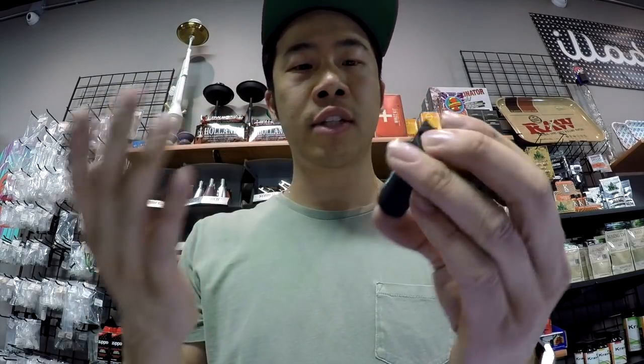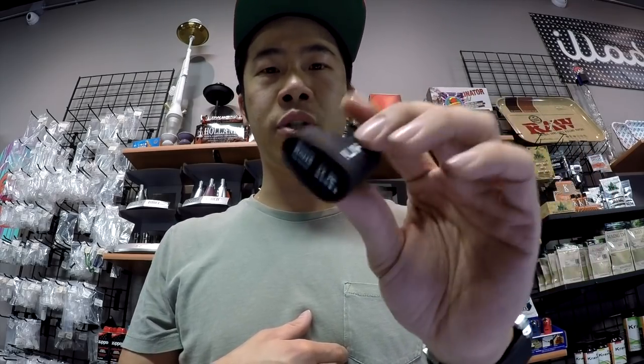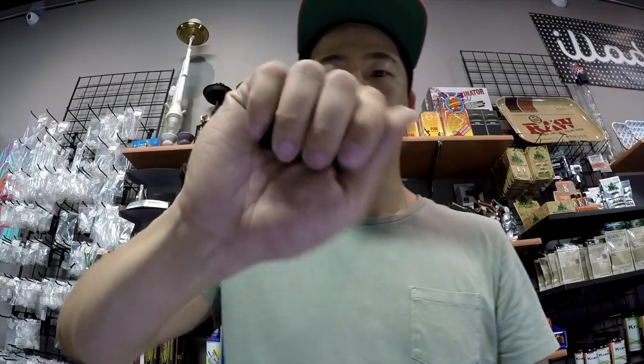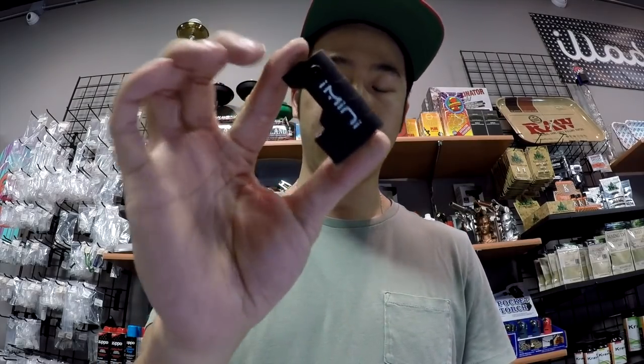It's super mini. It doesn't say who it's made by — ROHS, that's what it says. 500 milliamp battery, 15 wattage, super small — if you can look at it, it's palm-sized, you can literally hide it, you can't even see it. It's a one power setting, it comes with no instructions in the box — literally no instructions, it's just this piece alone.